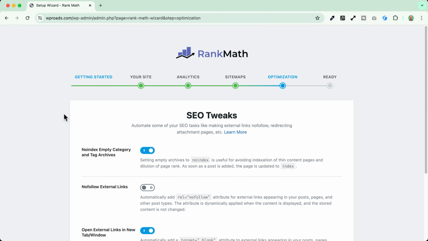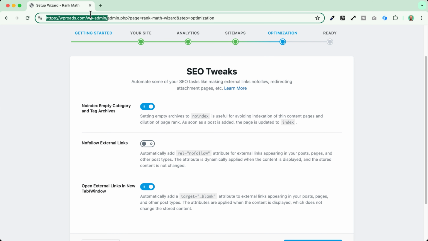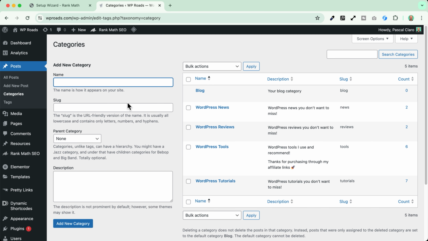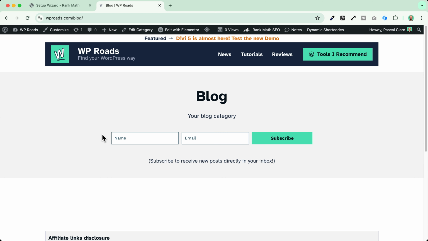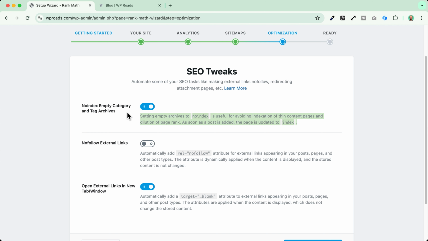And we can go on now by adding some SEO tweaks. Perfect. The first one is noindex empty category and tag archives. I'll show you what this means. It's very easy. If you go on your blog, sometimes you have just created some categories, but you're not yet ready to use them, or they just need to be there, but you're not filling content in that category. Let me show you a quick example. This is an example of an empty category on my blog, and I do not want this category to be indexed. So RankMath has an automatic option here that will place a noindex tag on these empty categories, which basically tells Google to not index those pages, which is great.